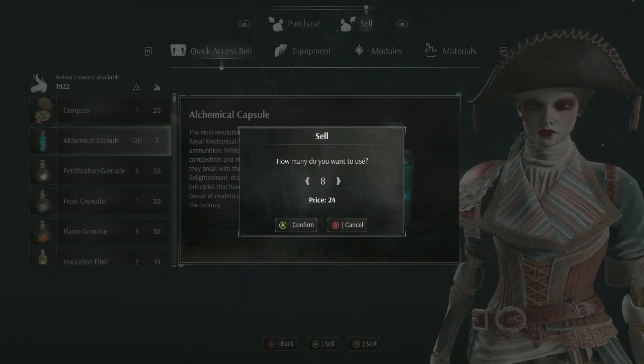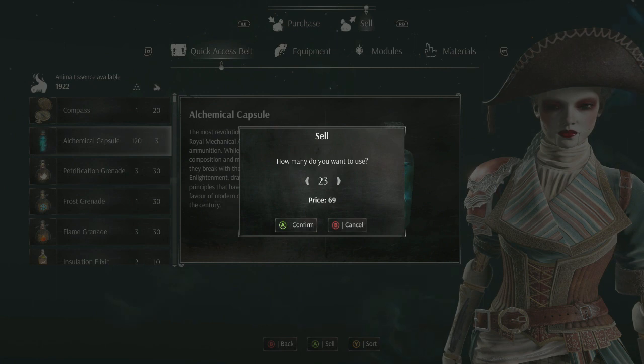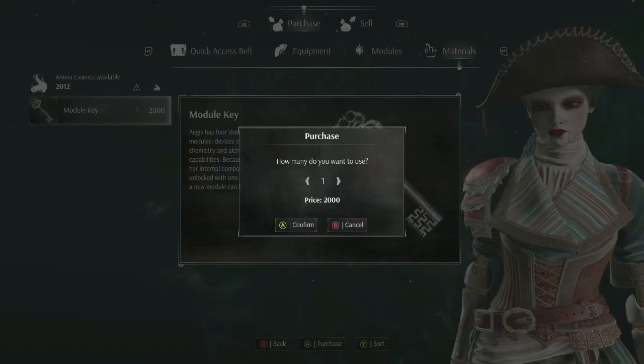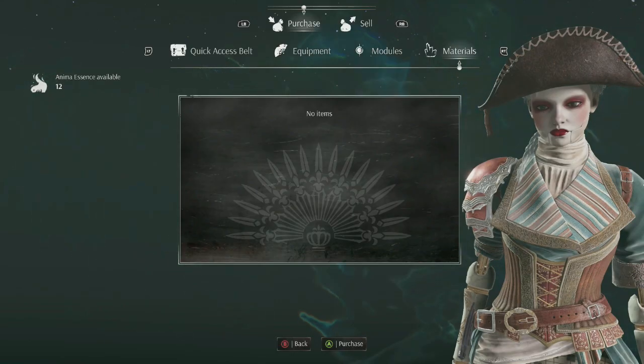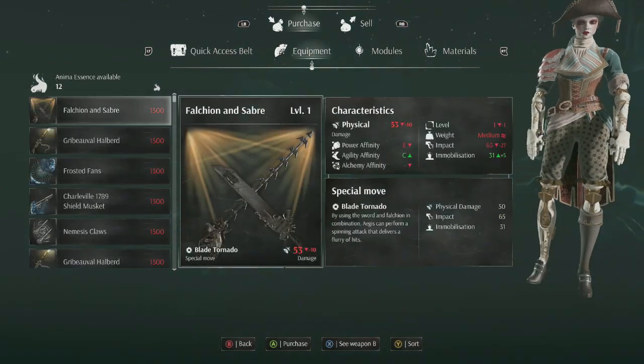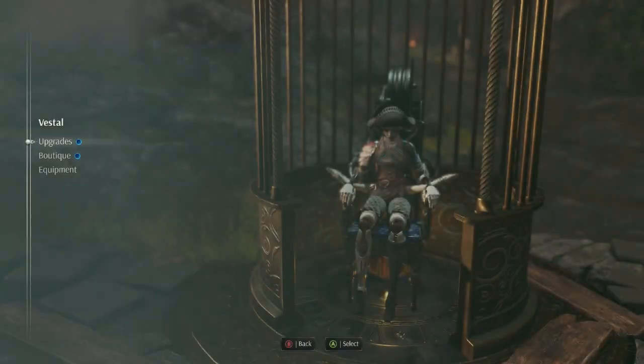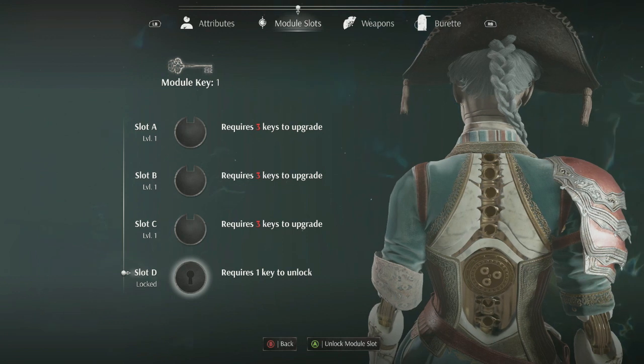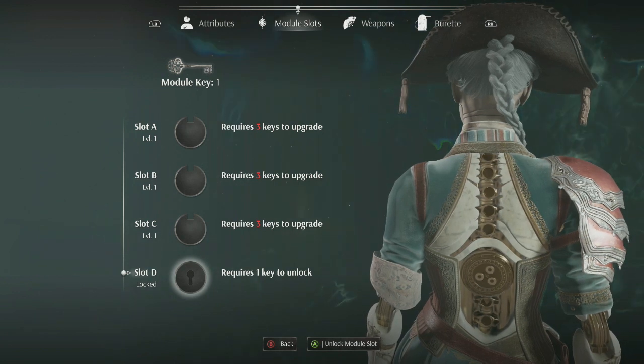Let me actually sell a bunch of those. So that's going to give me enough, like 25 of those. I need a little bit more, like 5 more, I guess. There we go. Now I've got 2,000, which is just enough to get myself a module key, which is perfect. We already know what that means. I can go to upgrades, module, and get myself another slot, basically.